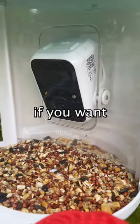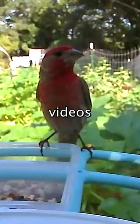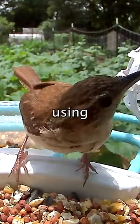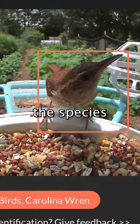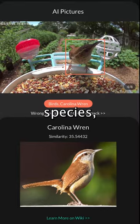You can also use the birdhouse if you want to better understand the species of birds around your area and get wonderful videos of them. When it detects any movement, the camera turns on, analyzes the bird from various angles, and using its AI, it can identify the species and send you a notification through the app. It can identify up to 6,000 species.